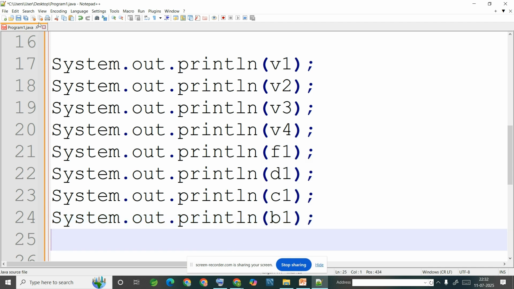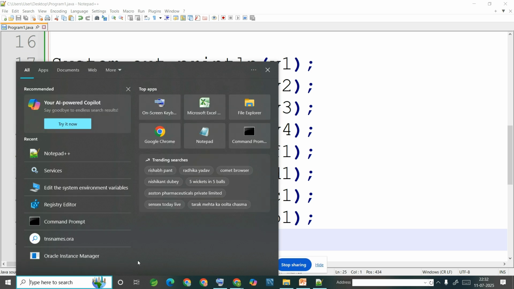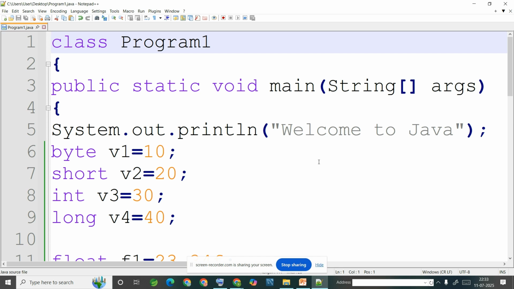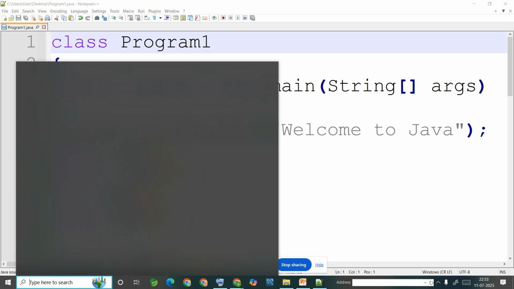Okay. Save this program. I will run this program. What is the name of the program? Program1. Class name and the file name should be same. Class name is Program1. Come to command prompt.